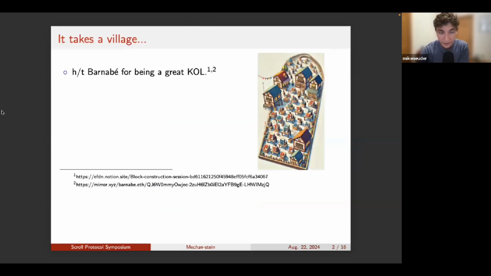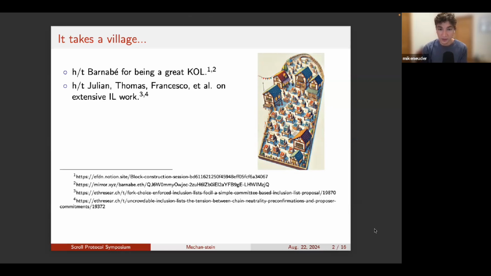Before getting into the technical details, I thought it would be worth quickly calling out some of the individuals involved in this research effort. I think especially the block space and MEV design space has seen a ton of collaboration and contribution from different folks. So I just wanted to shout them out. First, Barnaby, who's led the charge really since before the merge, talking about block space and PBS and creating a lot of these frameworks that we use.